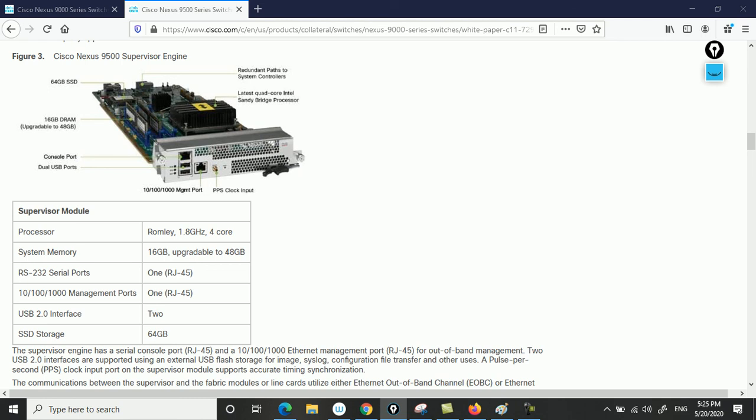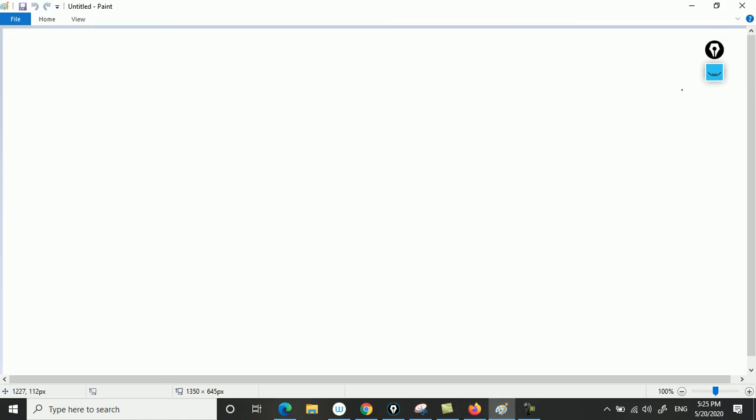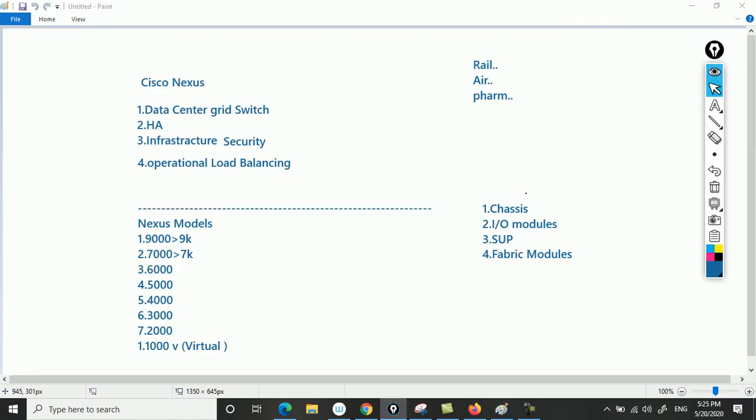Okay, so as we discussed, these are the four major things in any Nexus device. Okay, so in the product, let's say 9000. In 9000, what are the models there? 9000 in the series, right? They have a lot of model numbers. 9300, 9500. What are the operating systems inside, what is the fabric interconnect, or what all features are there, that we will discuss in the second video.